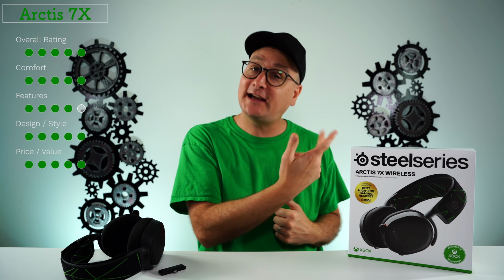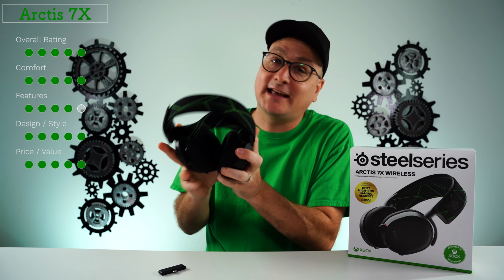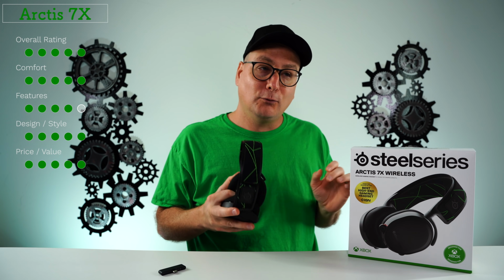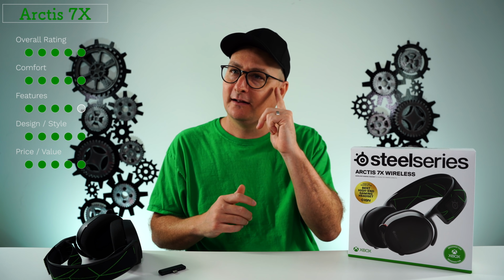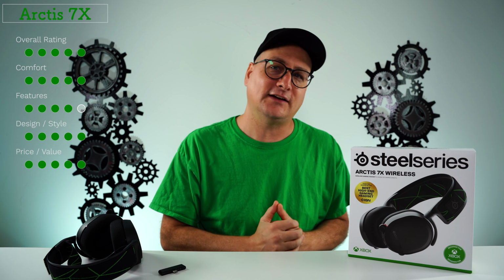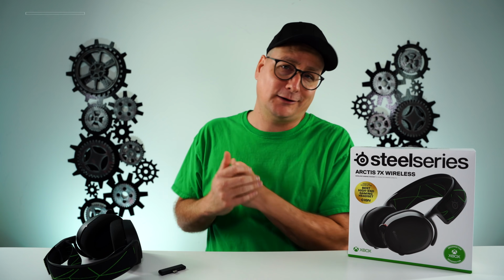And the next two up there are absolutely fantastic as well, but I wouldn't mind having this headset on my head every day. Again, the top 3 we have right here was, I'd say, the hardest, but the easiest to pick, because I knew instantly those are my top 3. But then I was like, well, how do I place them? You know what I mean? And again, I got to stick with the 7X at number 3, but I totally 110% recommend this headset right here.